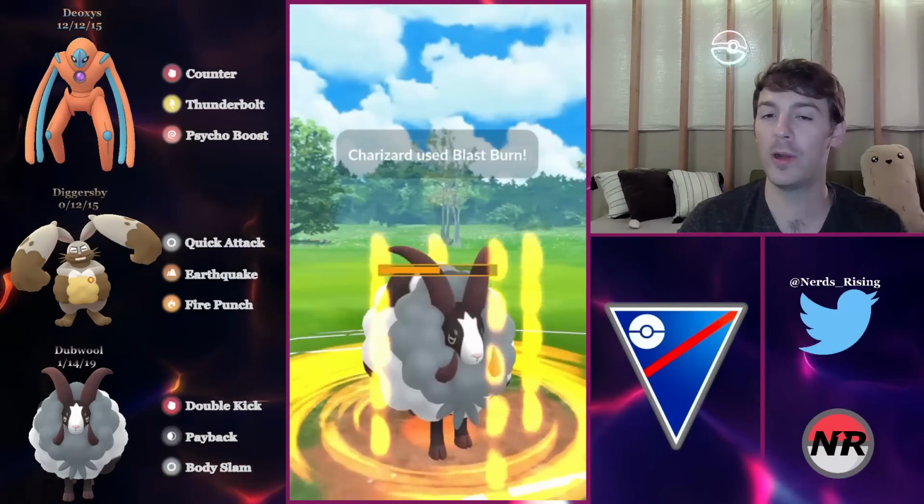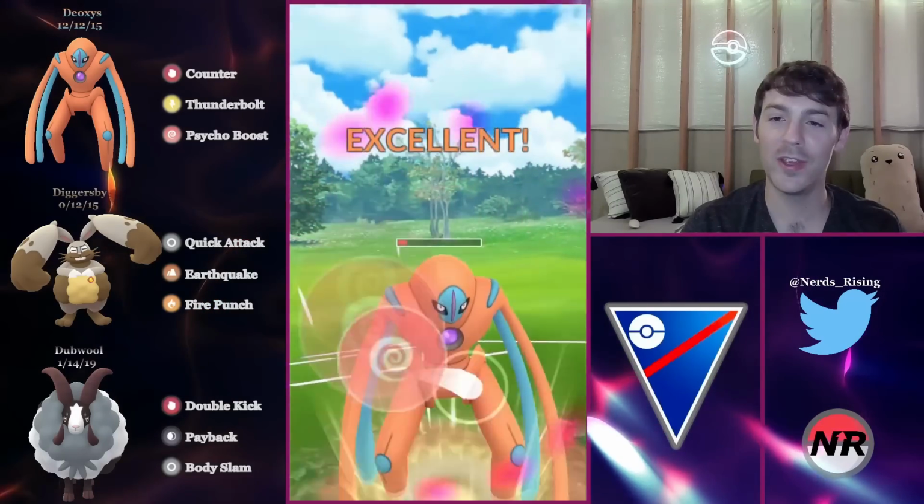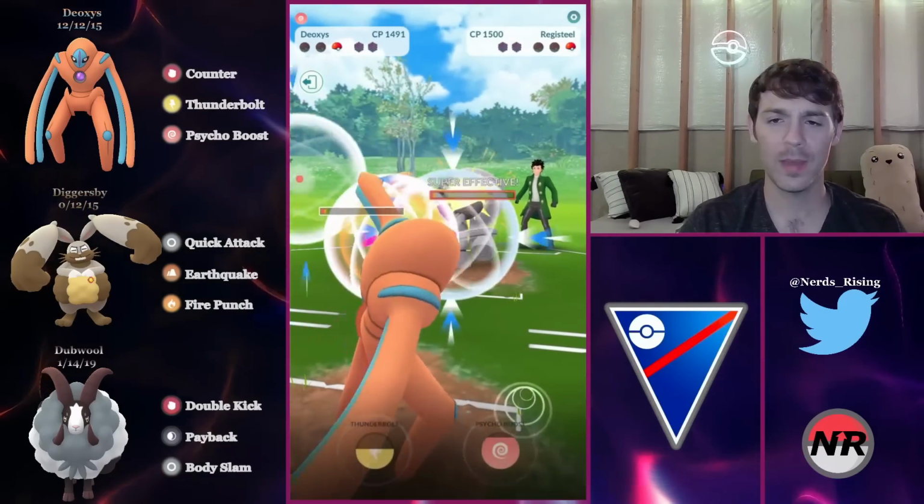So they're going to be forced to throw right away. They're not at the back-to-back moves. I have the Psycho Boost loaded. I'm going to Psycho Boost this Zard, and then we're going to get a counter down on the Deoxys, I believe, and that's going to be a good game.